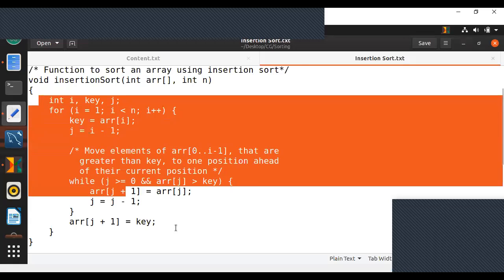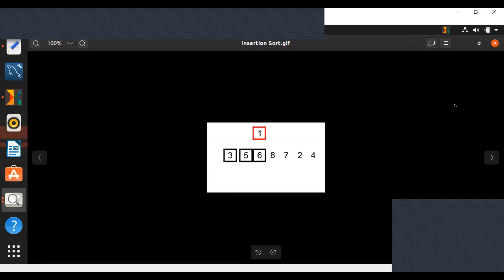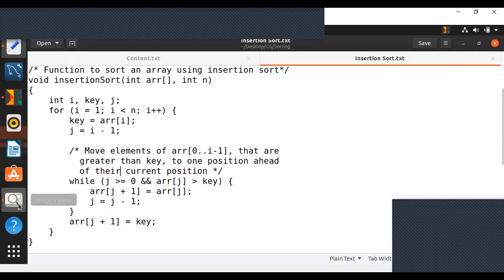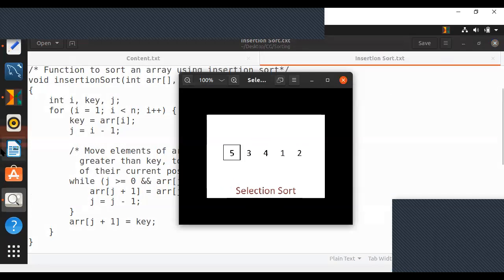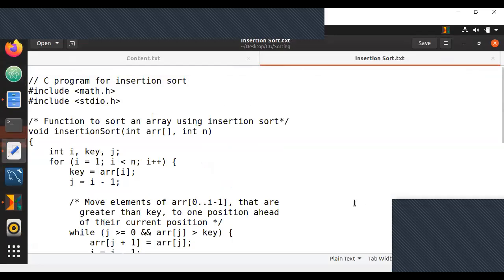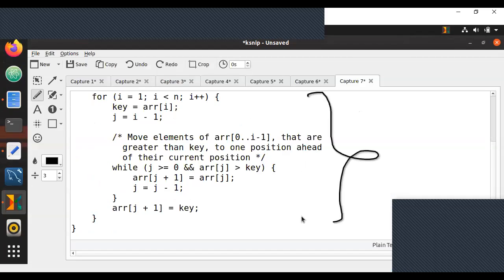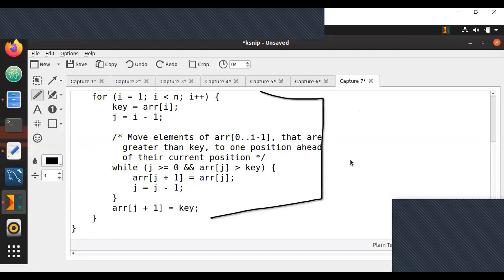If you want to go through the entire insertion sort algorithm, you can go through that. But I will not be explaining the algorithm for now, because if we start going through the algorithm and everything, it's going to take a much longer time. I want us to go through the time complexities more, because that is the first thing they will ask. So let's go for this. I just want you guys to go through this and let me know, what do you think will be the possible time complexity here?